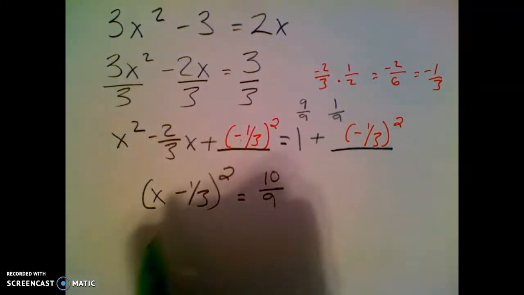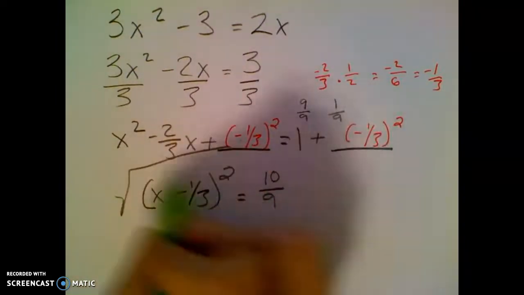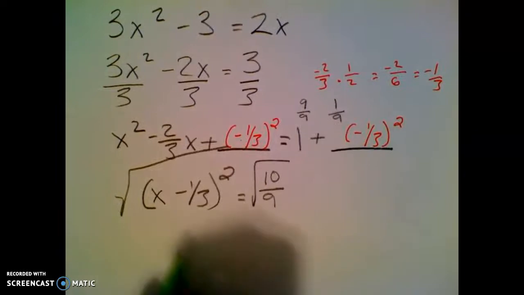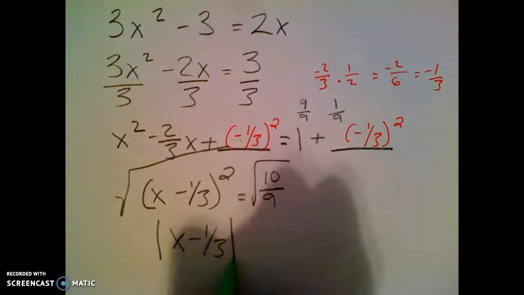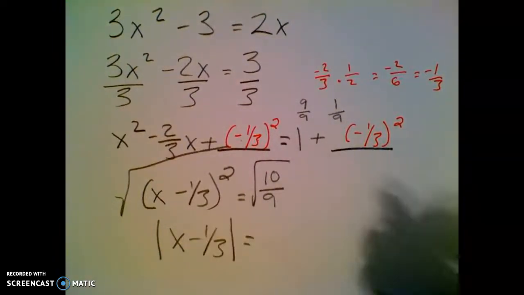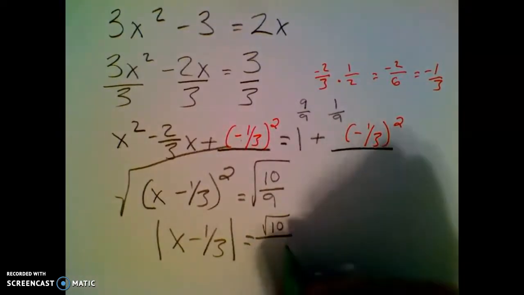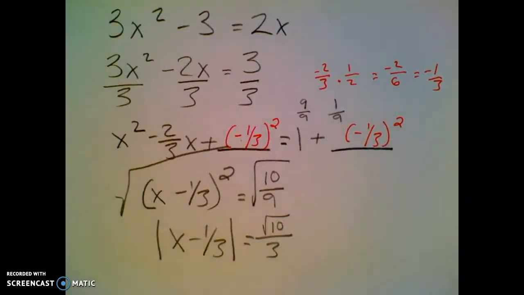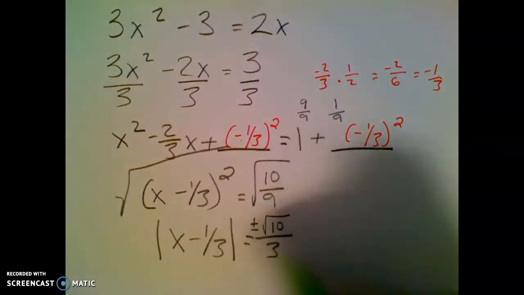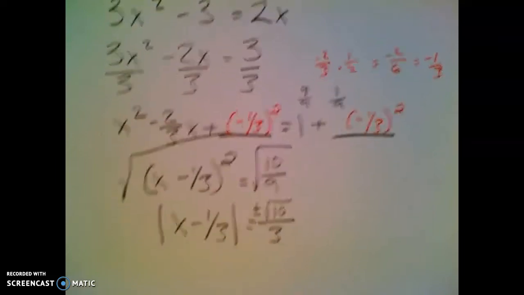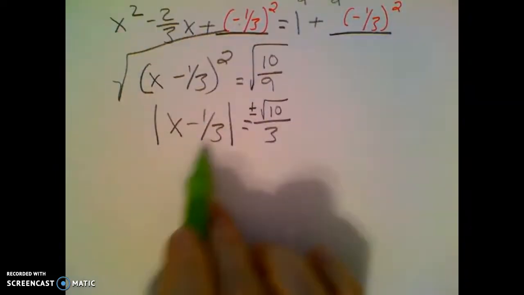All right, and then I now have this square root method, so I'm going to go ahead and square root both sides. Whoops, that was a little messy, but well. Left side is absolute value of x minus 1/3. Right side is square root of 10, which is nothing, 2 and 5 can't reduce. Square root of 9 is a perfect square, it is a 3. And because I have that radical, I can go ahead and do my positive negative root, just all within that one problem. So how do I solve and get rid of this negative 1/3?